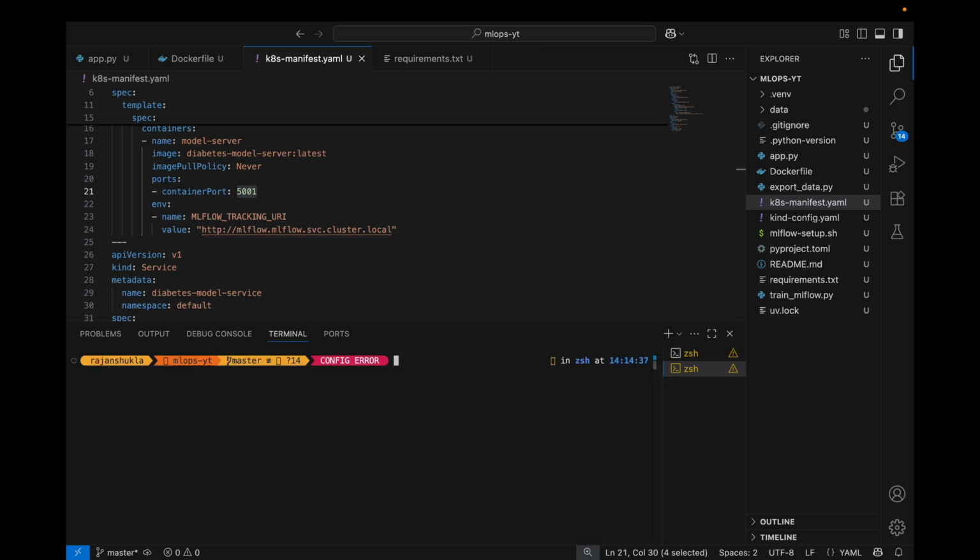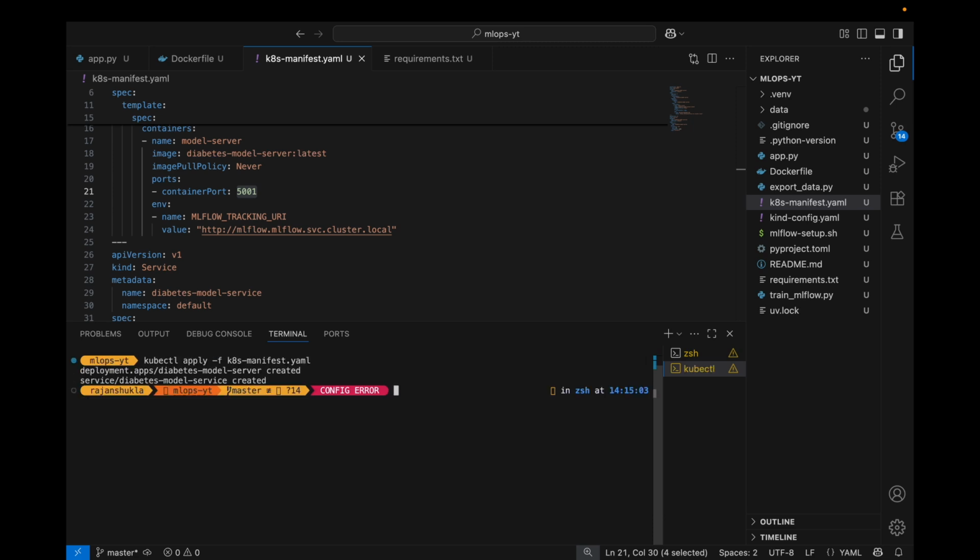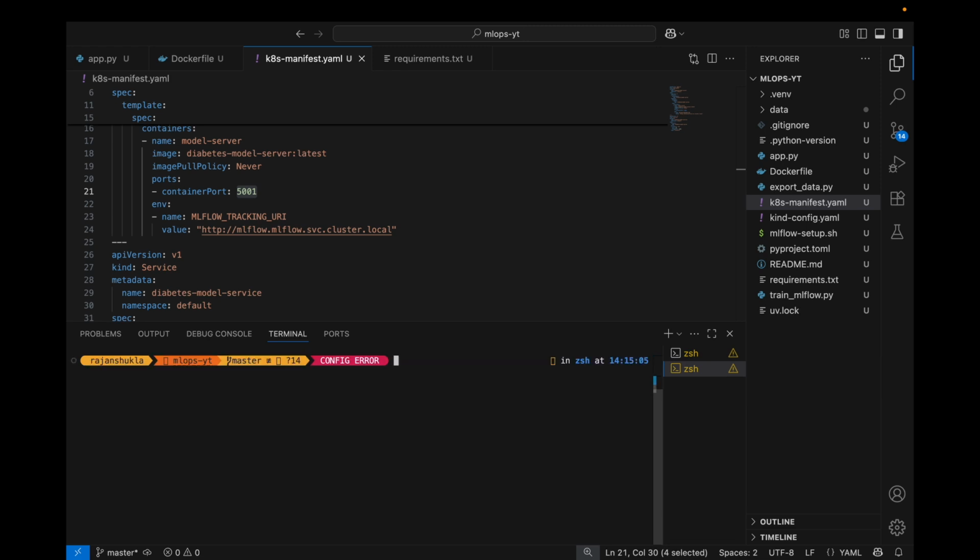So what we can proceed with for our next step is to apply the K8s manifest: kubectl apply -f k8s manifest YAML. Perfect.